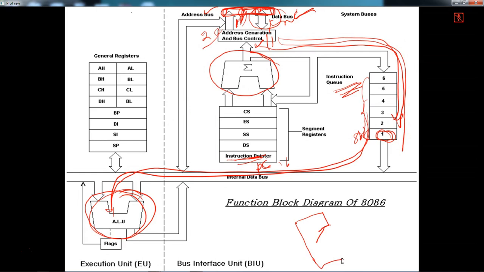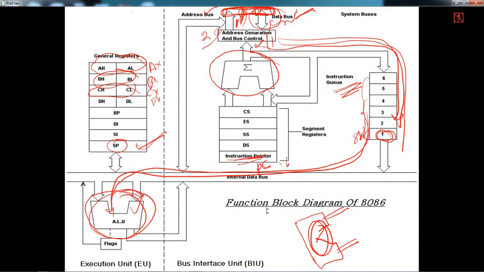Then you have the stack pointer, right? This is your stack pointer. So the terminology we have seen, now we can see on the architecture, right? This is your stack pointer, ALU, and flag register.